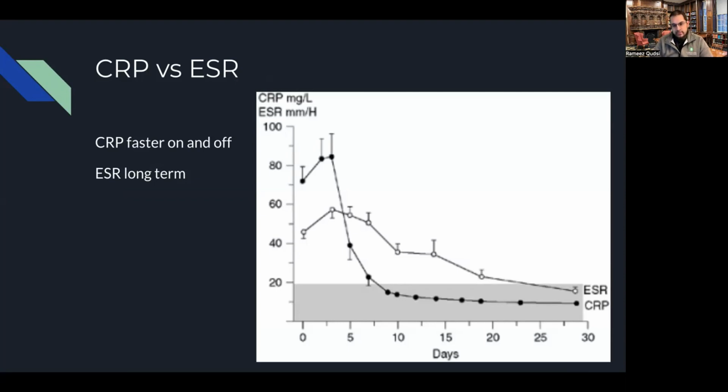ESR can tell you sort of in the long haul. So if a patient comes in and a CRP is negative, but an ESR is high and elevated or positive, then that may mean that they did have an issue some time ago in the subacute period, but it's resolving now. So both of them work together. CRP can give you the most immediate clinical benefit.